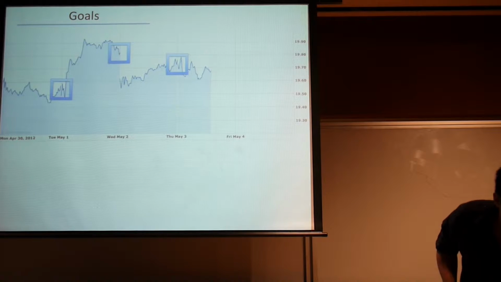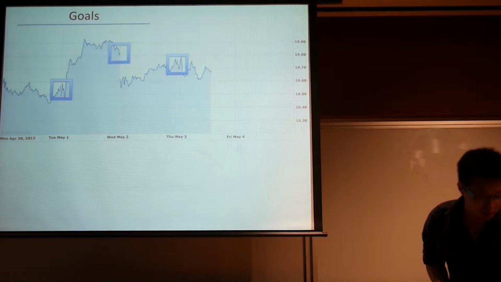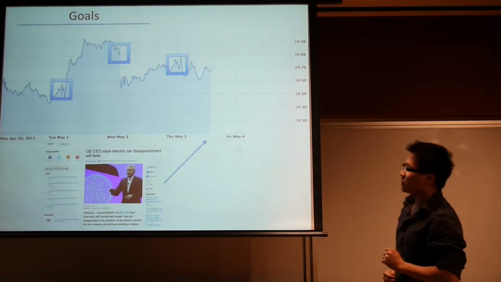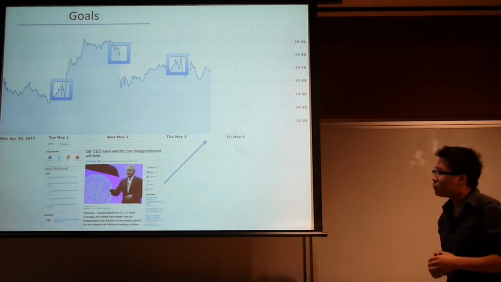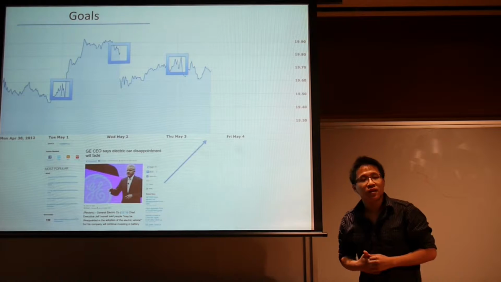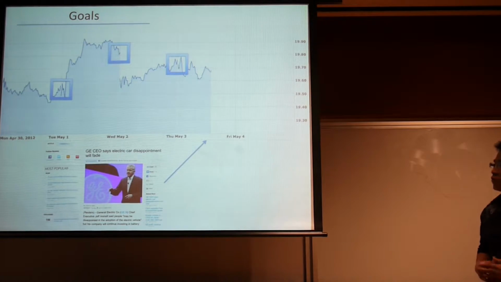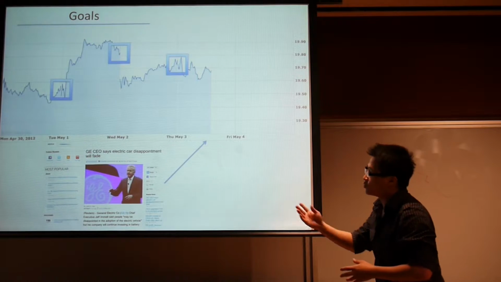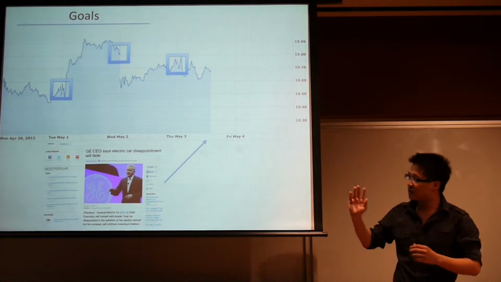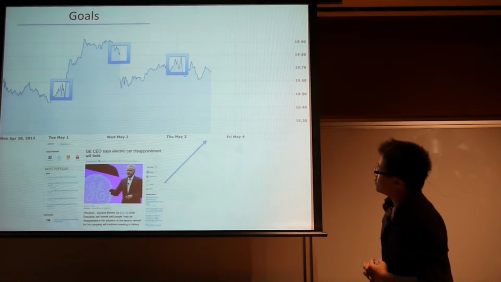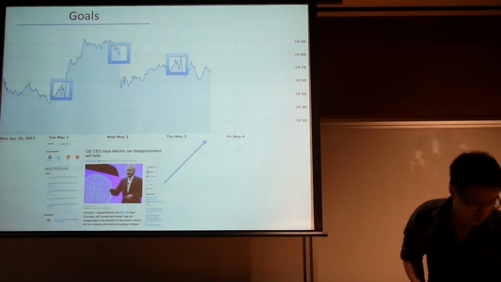So here's a couple more of them, right? And basically, sort of right here, there's the news. An example of the type of news that we used is something like this, where a GE CEO would announce, for example, that an electric car is a success or was a failure, R&D, or certain quarterly reports and other such things.